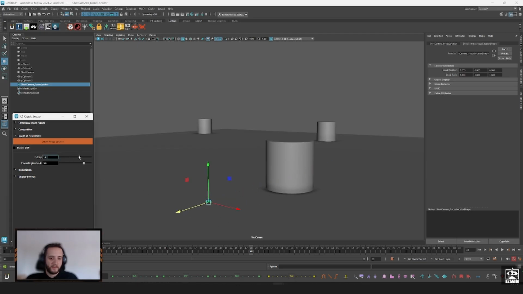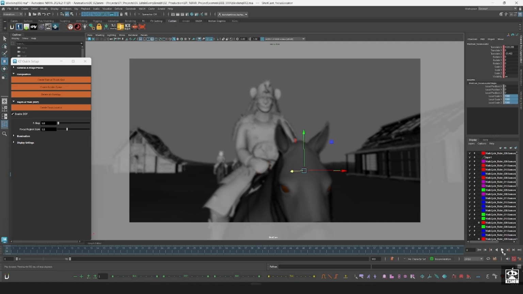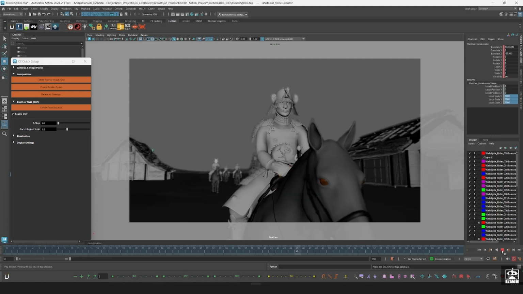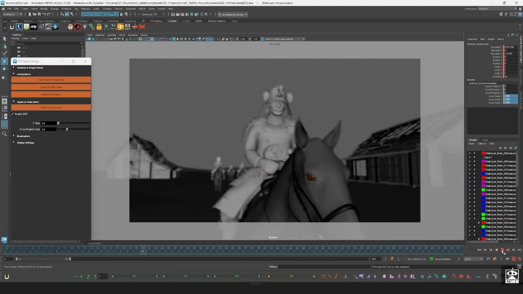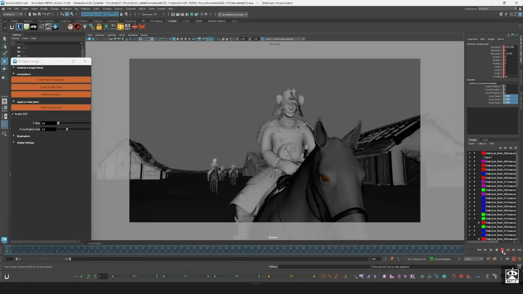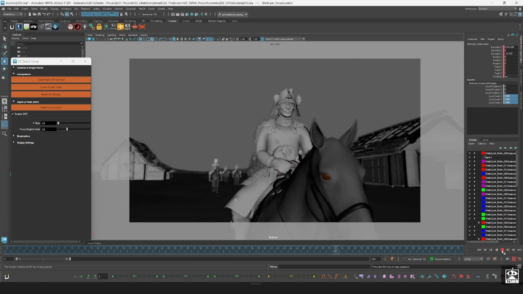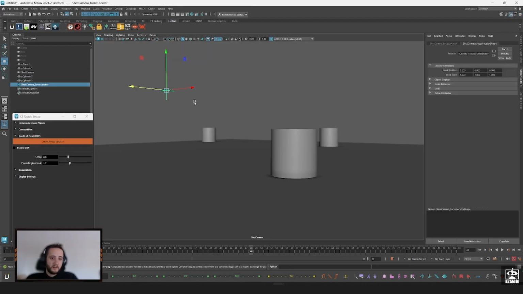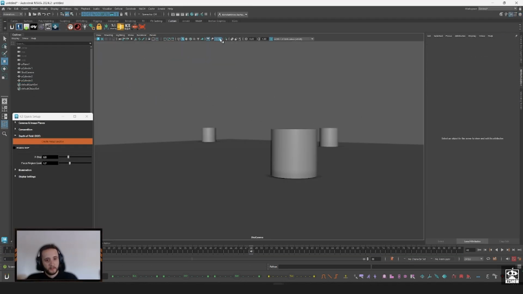And you can play with the values a bit. Okay, so we can just delete this, disable that.